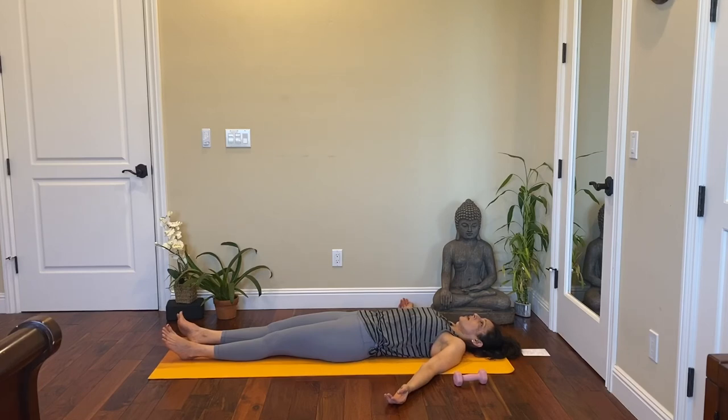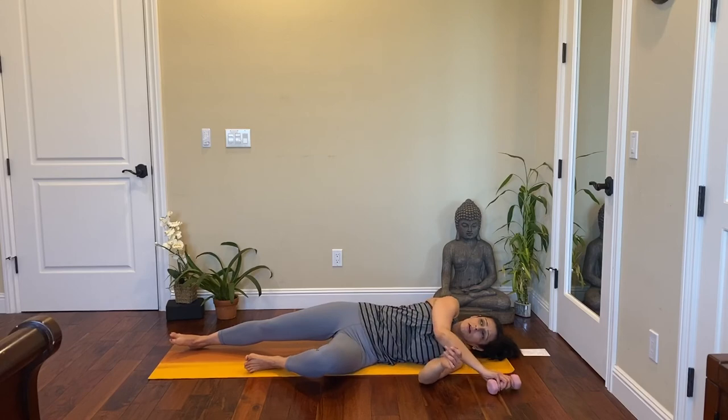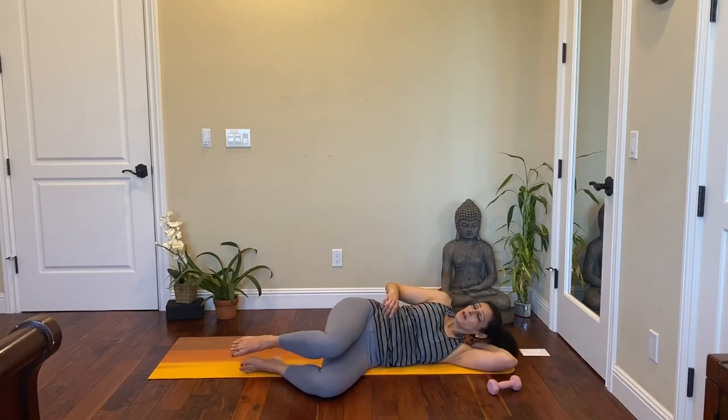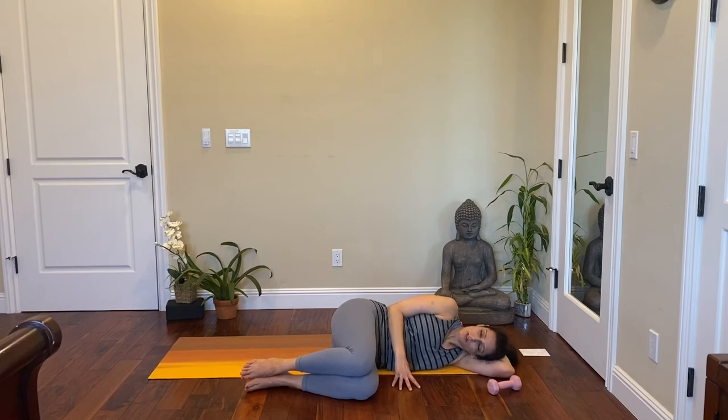And when you're ready, slowly wiggle your fingers and your toes. Roll over to one side. And any side is okay. Rest your head and your upper arm. Go up into a fetal position, like you're being born with renewed energy. And slowly make your way up to a seated position.